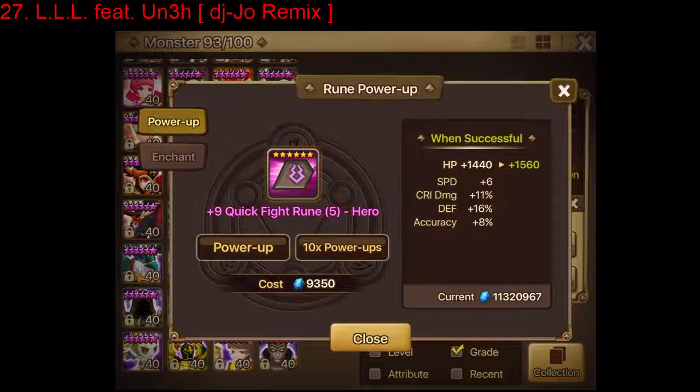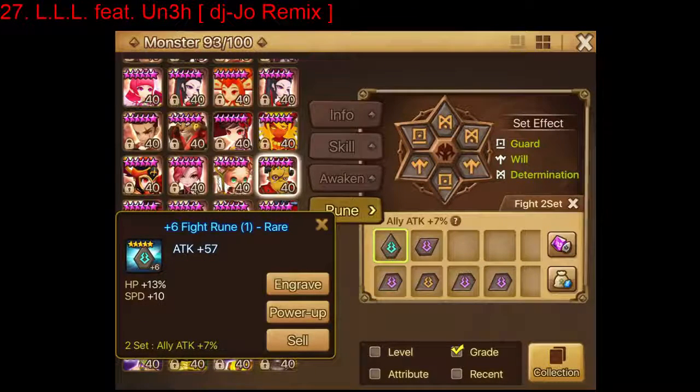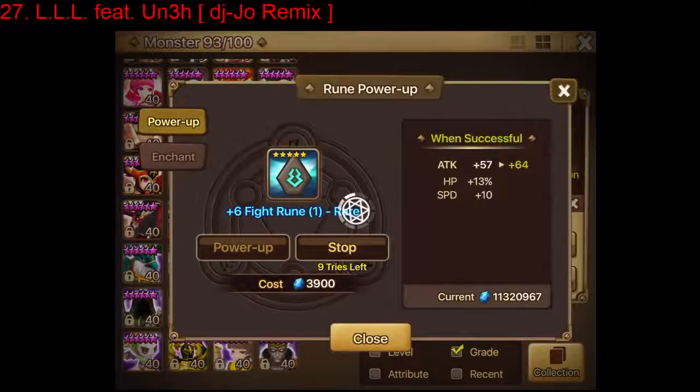Accuracy, that's okay for raids, I guess. Alright, so last slot will be HP, right? And that'll be a nice raid rune. So either enchant or hope for a roll. Crit damage, sorry, crit rate would be okay as well, because I don't mind having crit rate on support units because they'll have a bit of extra damage. Is that it? Oh, we can see the +9 on this one.